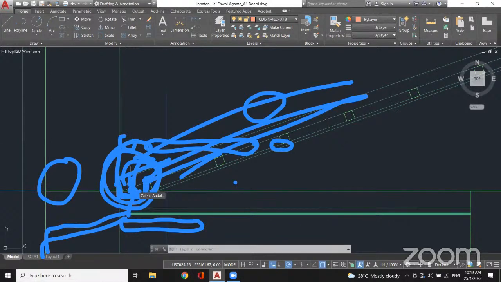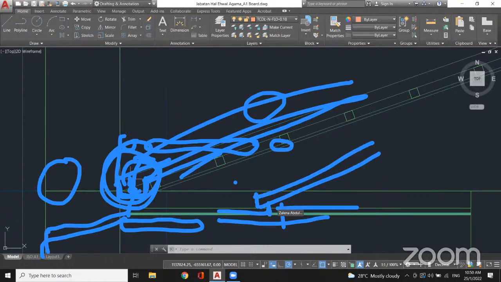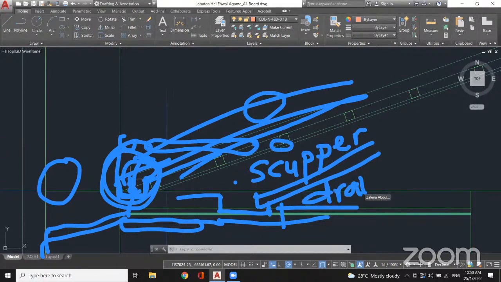When the roof comes down, it must hit the flat roof, and then the end of the flat roof should have what they call a scupper drain. Where the rainwater falls here and then they will drain it out through the rainwater hoods. Right? Understand? Okay. All right.